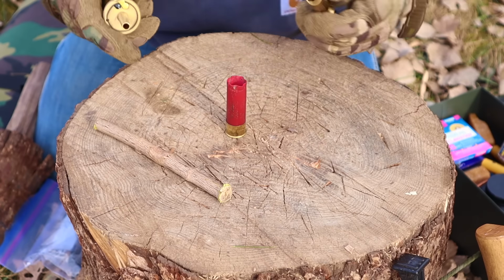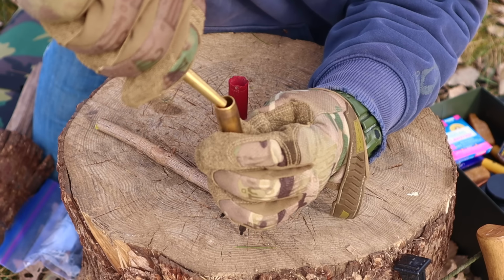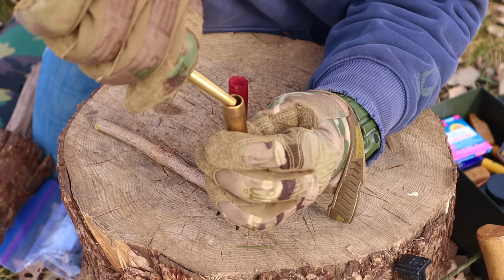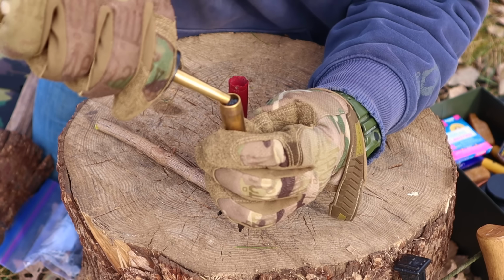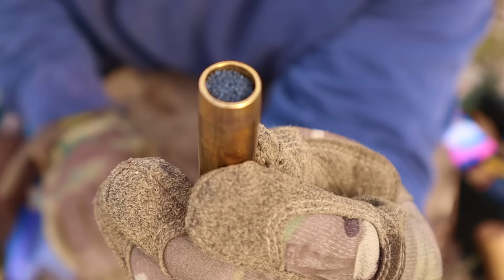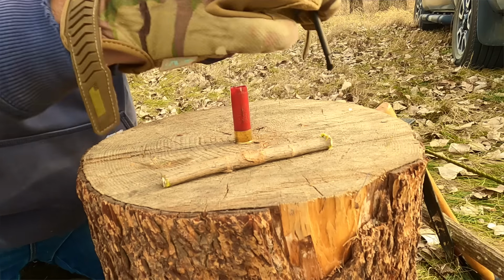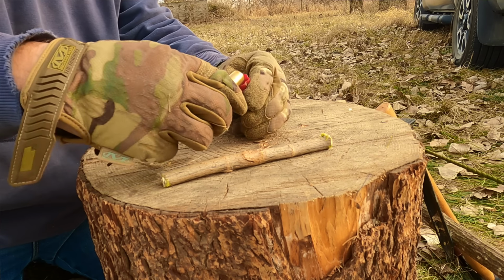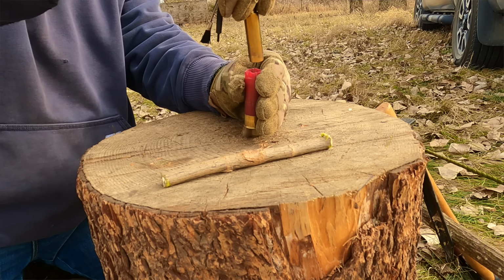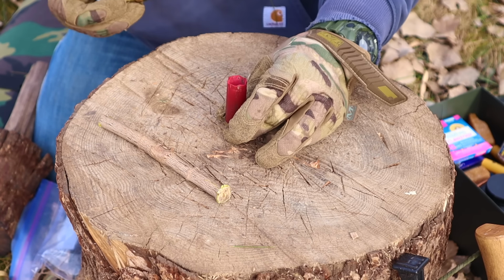We're going to set it for 100 grains. We'll take out our powder and simply pour in 100 grains until it is full, all the way at the top. Level it out. You see that powder, 100 grains leveled out. Now we just pour this right into our shotgun shell and get it all in there.